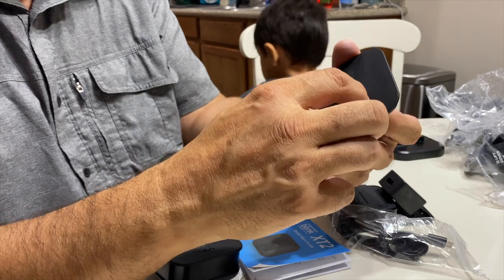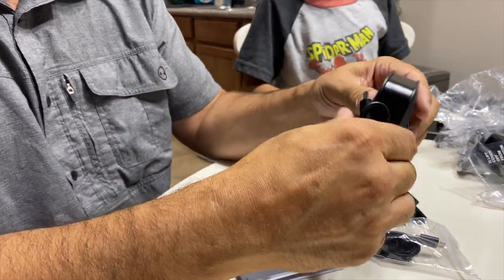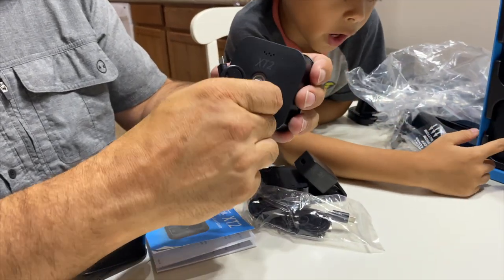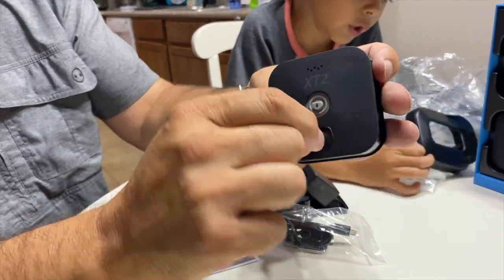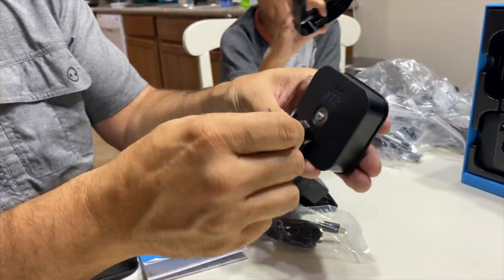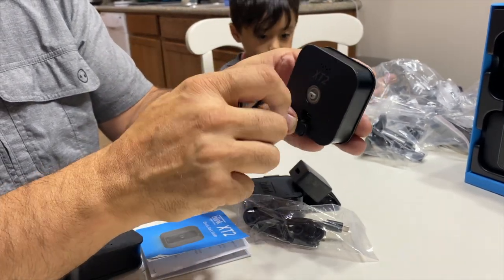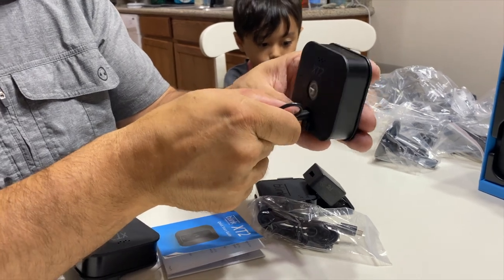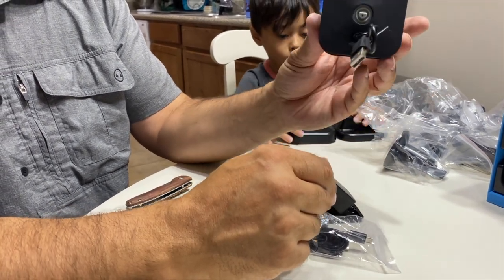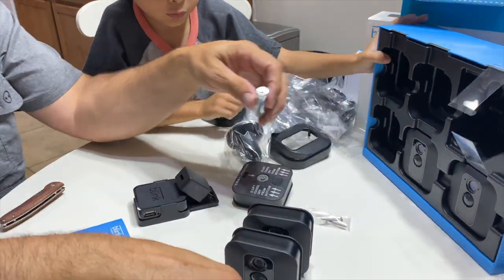This right here looks like some sort of data port. I just pop it on and it pops right on. I really want them to be in a protective case. This comes off, and this is some sort of data port or power. Maybe you want to supply power besides batteries. If you're leaving your house for a very long time, you want to supply power so it won't die. Or maybe you just don't want to have batteries, you just want to always have power. So it does have a port. Each one of them got batteries and everything.